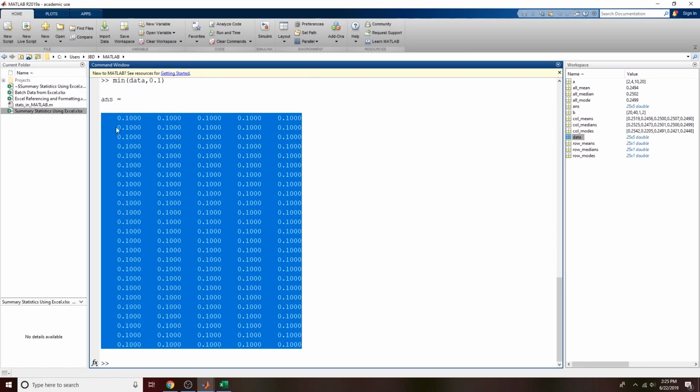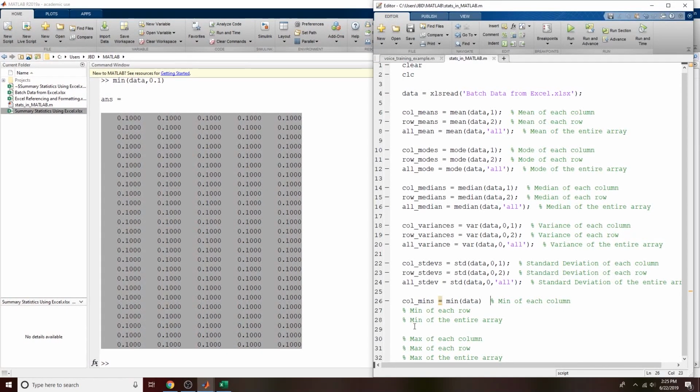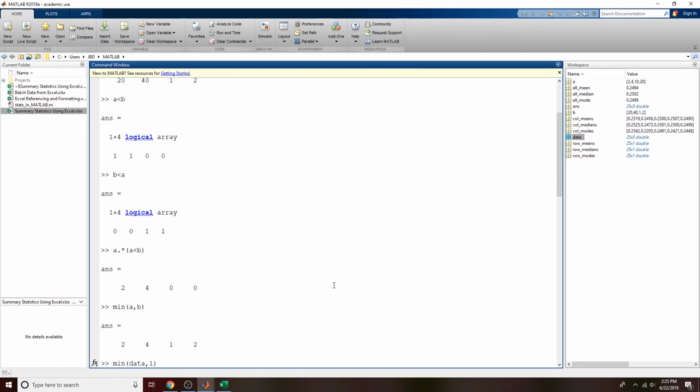I'm going to be completely honest with you. There are not a lot of reasons in programming to do anything like this. This is functionally almost worthless. Okay, there are exceptions where this would be useful, but they're very few and far between. So what we have to do is understand the syntax of the min function.